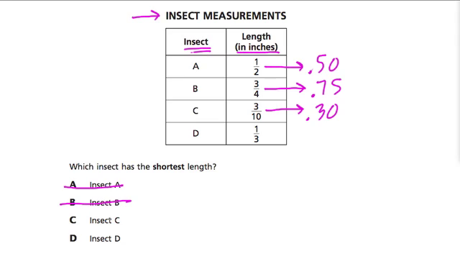But let's look at a third. So how can we think about thirds? Let's turn it to a decimal. We can take one and divide it by three, or you might know that one-third is 0.33333333 repeating. So it's a little bit larger than C, which means that C is the shortest one here.